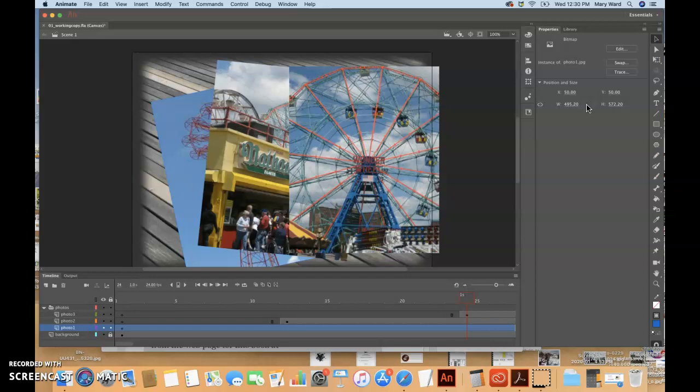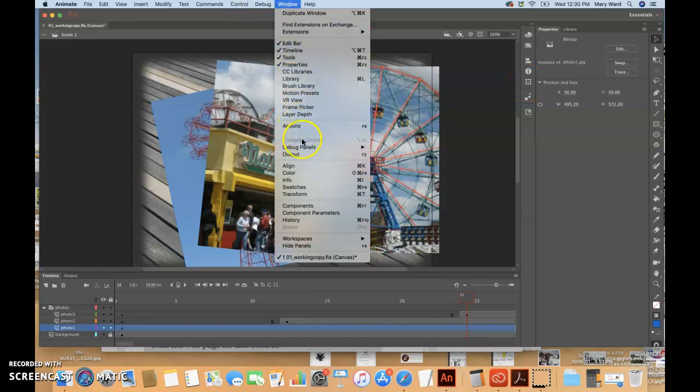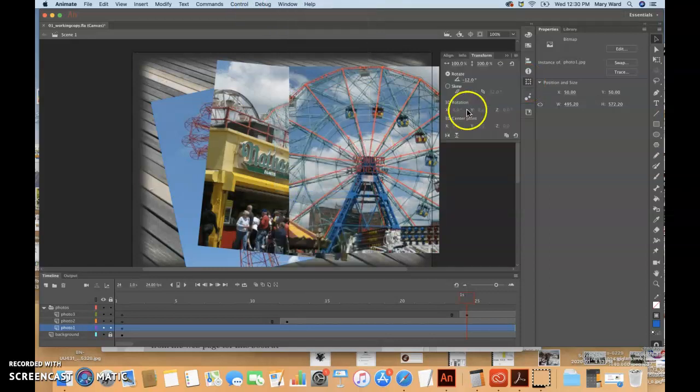And then, let's see, we want to go to the transform panel, which is right here. You can also go to Window, Transform right here, and it'll make that fly out for you. And then we want that to be on -12. So it's already on that because I did this earlier, messed it up, and I had to redo my video, but I'll just go ahead and put that value in there, push return or enter, and it'll make your photo 1 rotate to that position.